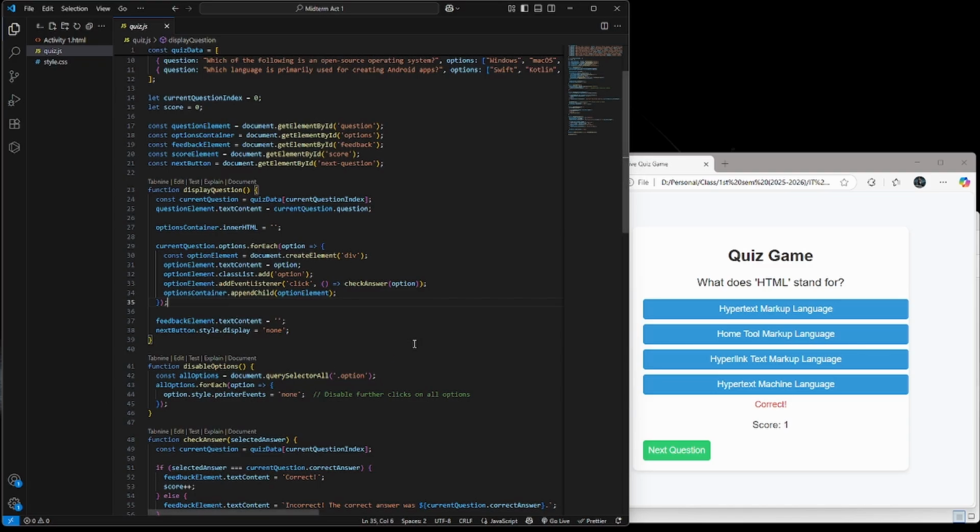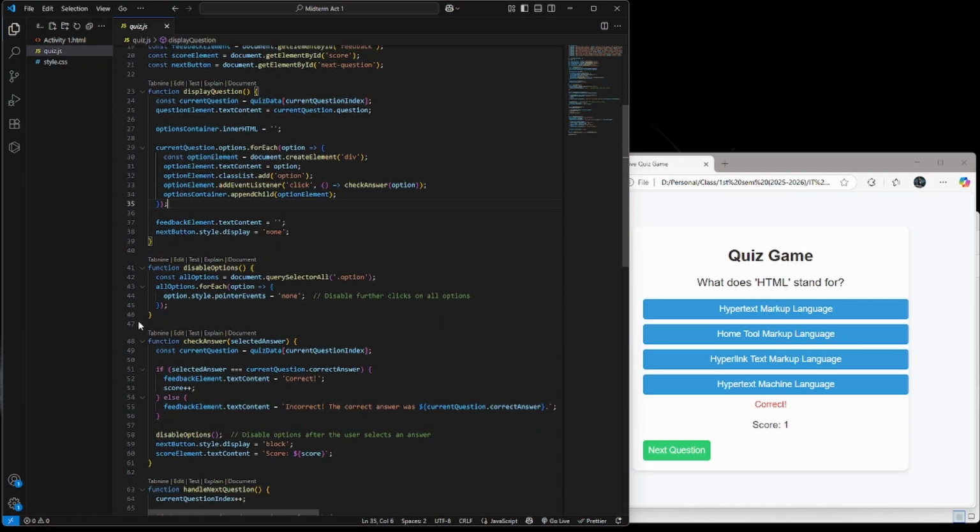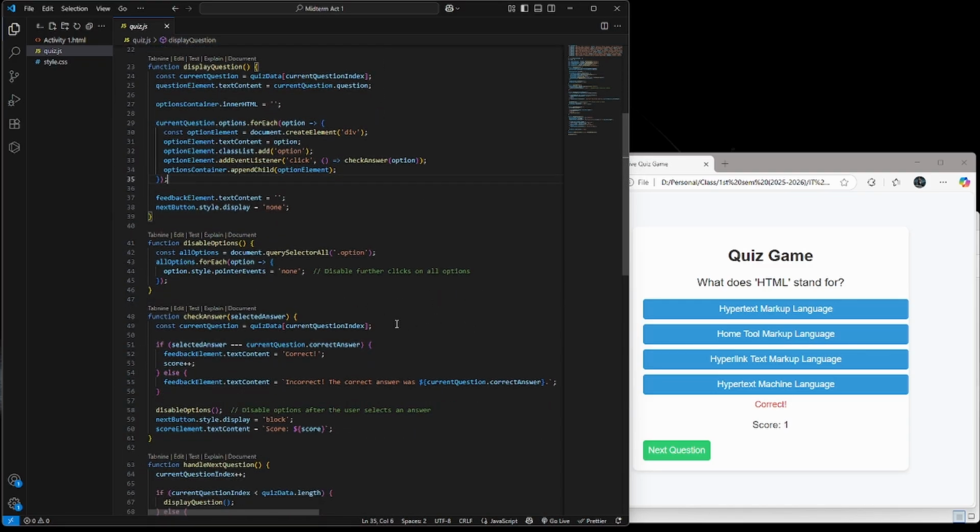And then for the next function, here we have the function checkAnswer. This function is triggered when a user clicks an option button.